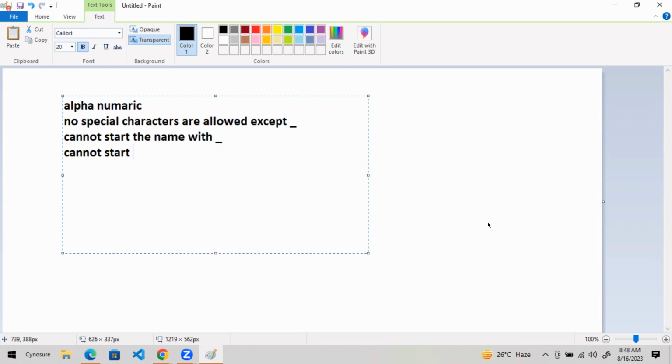I said alphanumeric means all the numbers and letters are allowed. But can I start with a number? No. Cannot start the name with a number. So you can write Rajesh 9, but you cannot write 9 Rajesh. This is not allowed.